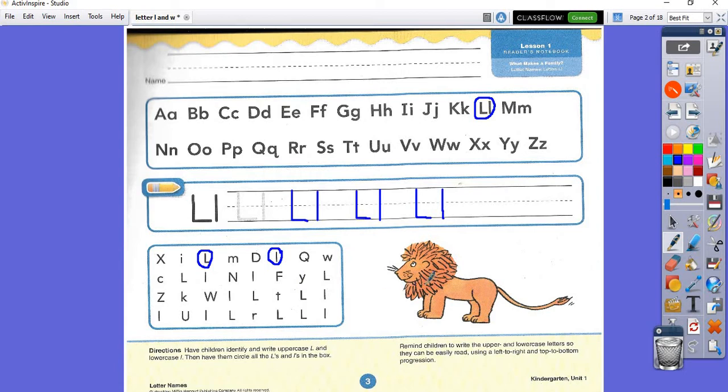Lion. Now I have question for you. Can we keep lion as a pet in our house? No, because if we will keep a lion as a pet, maybe lion will eat us. Yeah, it's scary. We cannot keep in our house as a pet. Like we keep cat, we keep dog in our house. Yes, we cannot keep.